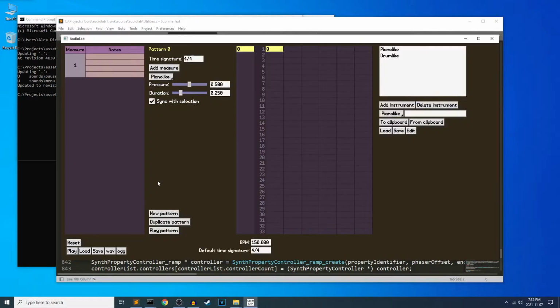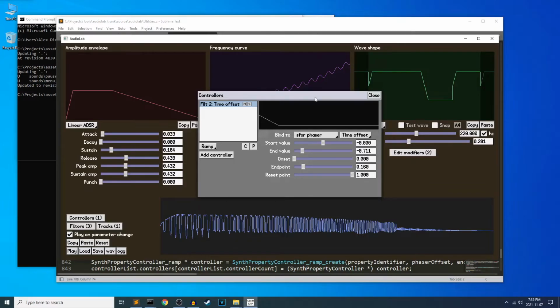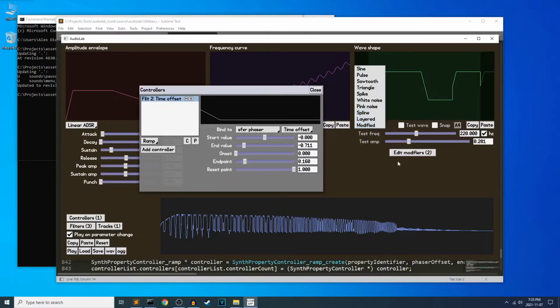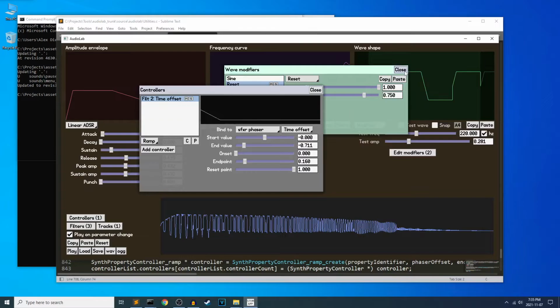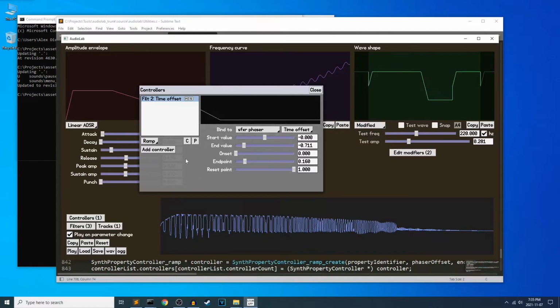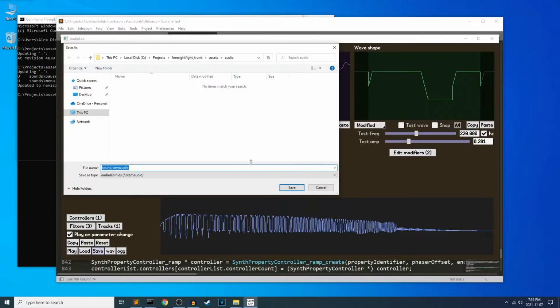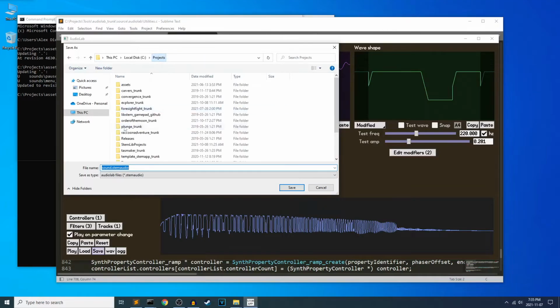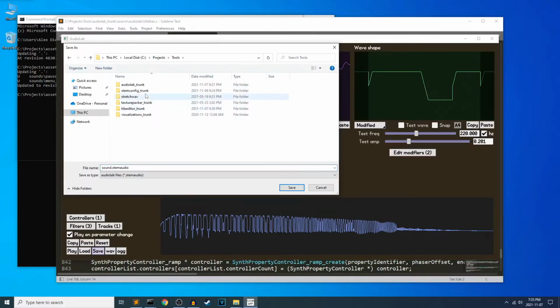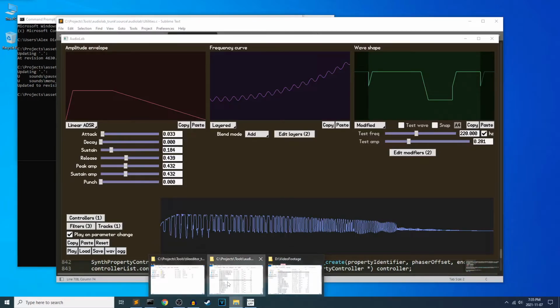I'll figure out a better way to do that. I had this idea while I was working on this: there are just all these different layers and containers as part of the synth specification. Now, let me show you what one of these files looks like. Let's save this as a file and inspect what that is. Sound.stem audio, here in the AudioLab directory, which I think I have open here.